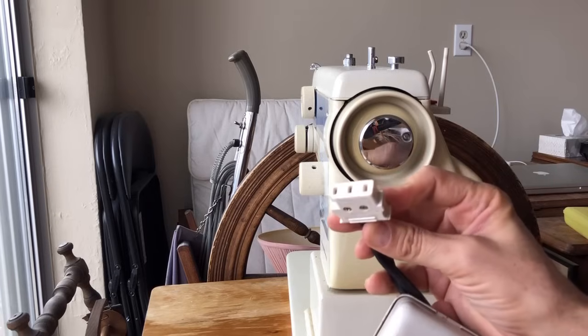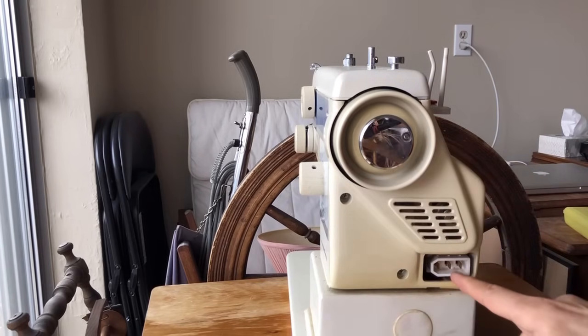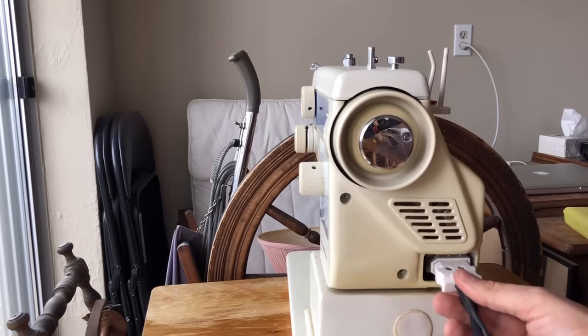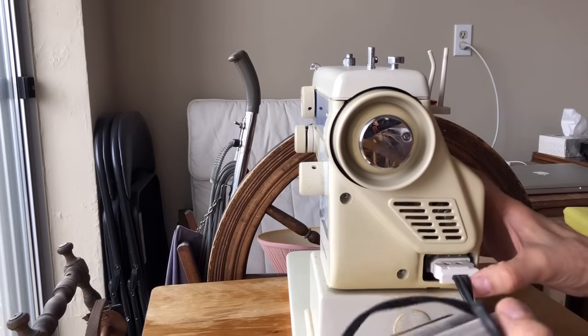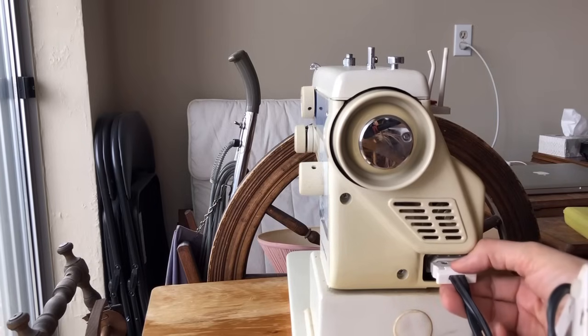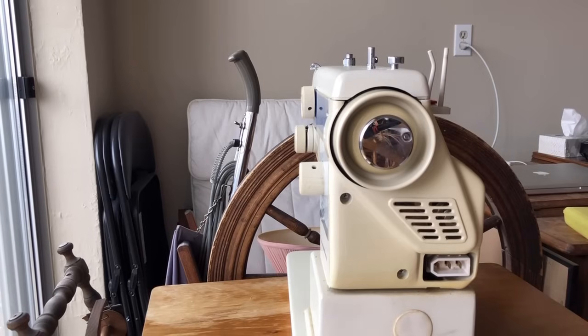Now, if you look, you'll see that there's a shape to the plug, and there's a shape to the other end, and that tells you it only goes in one way. So you never want to force it the other way. The machine will be unhappy, and so will you. So I'm going to plug it in. Fits good. I don't seem to have any problems there. Okay. So far, so good.